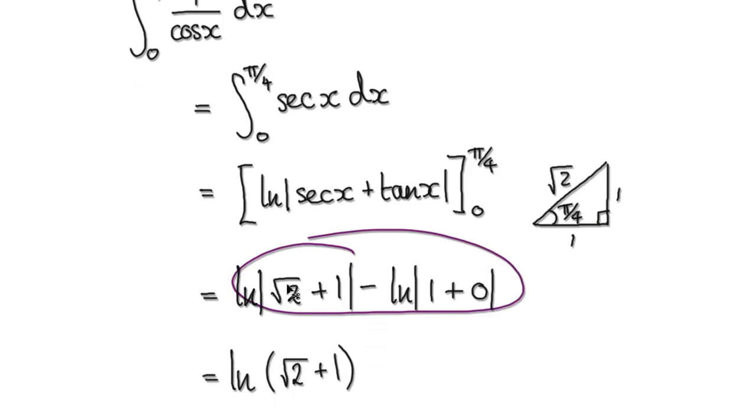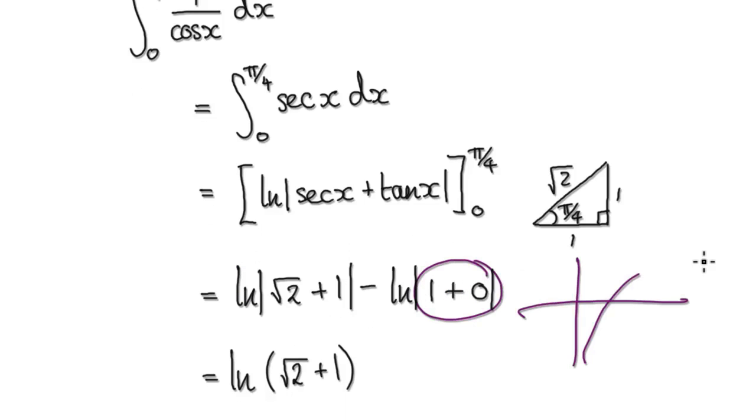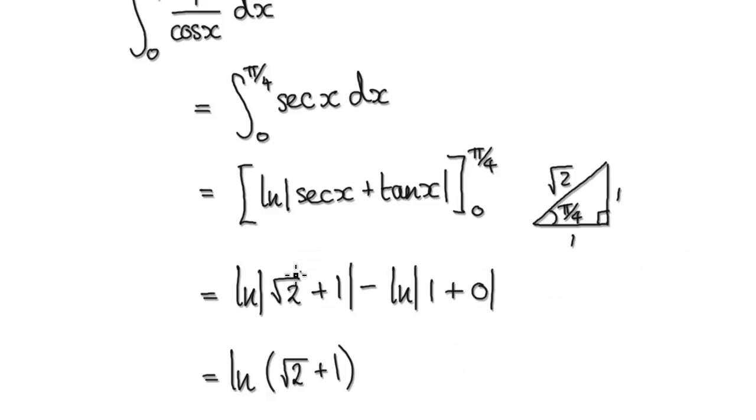And then now 1 plus 0, well, natural log of 1 is this thing here, which is going to be 0. So this thing here would be 0. And then when it comes to this bit, negative 4, square root of 2 plus 1, that would be a positive number. So we can get rid of the absolute sign, this thing here is always positive, so we don't need the absolute sign. So your final answer would be this. Okay.